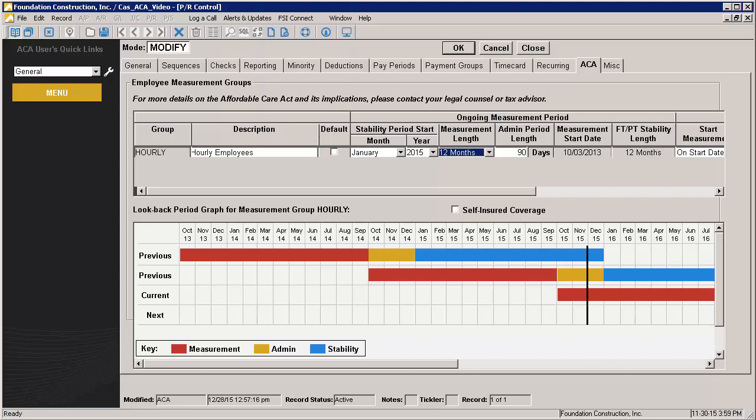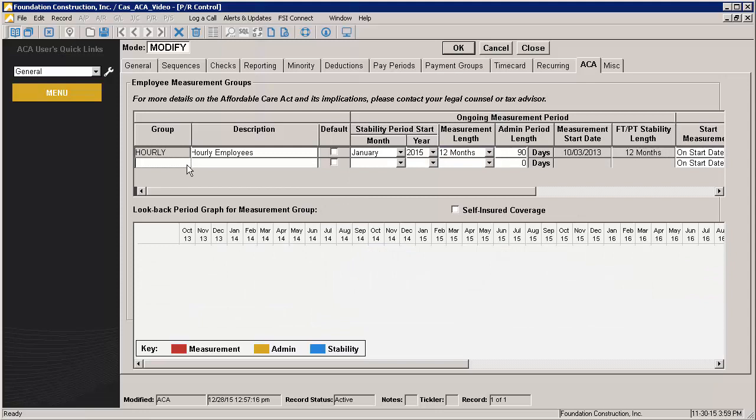Our primary goal with the available setup was to simplify it as much as we possibly could. To that end, the options are not quite as flexible as the law actually allows. For the sake of simplicity, we tried to limit the options to those that we expect a large majority of employers to use. I do have an example group here. However, there will not be a group here by default when you're setting this up for the first time. To add a new group, it is a simple right-click and add, where you then give it a group and a description.